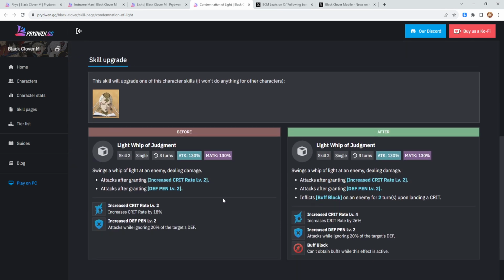Now if you do manage to get it and apply it onto Lich himself, on his second skill, whilst he's doing increased crit rate as well as defense pen, he then inflicts a buff block on an enemy for 2 turns upon landing a crit. Of course he's going to land a crit, and once that crit lands in, they can't be buffed, so it is pretty much open business of whooping ass. Alright, and that is very nice to have against bosses, I will say, in the PvE department.